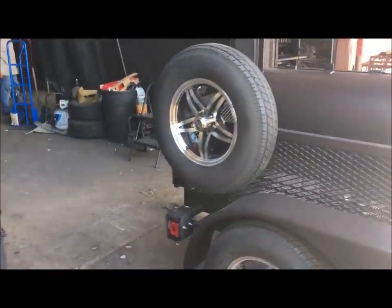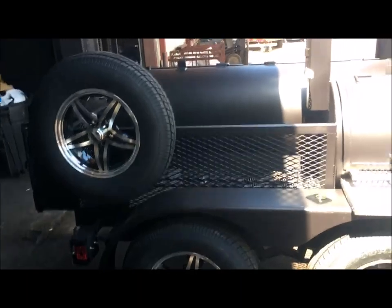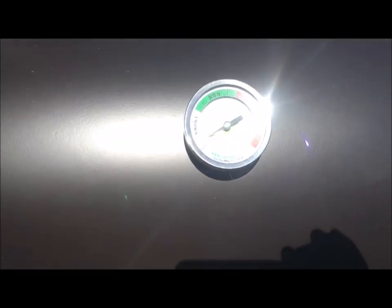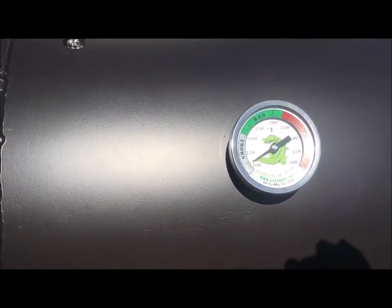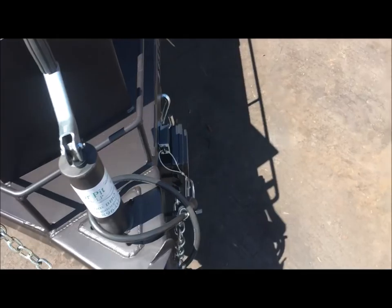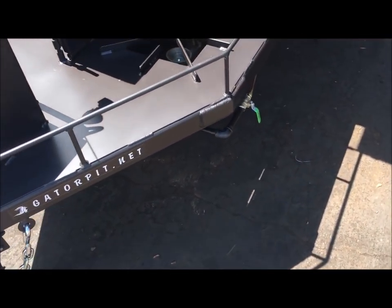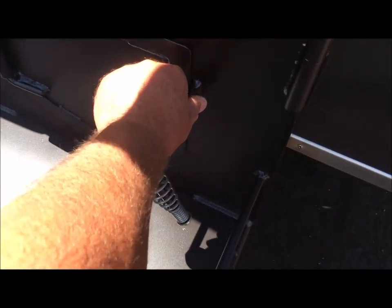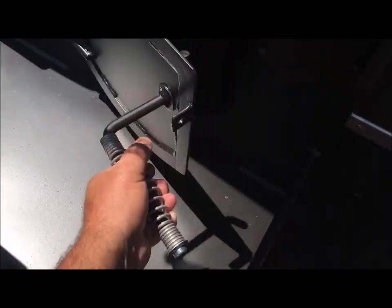Spare tire with a custom mount. Storage here. Tel-Tru Gator Pit gauges. Trailer frame is 2x3 rectangle quarter inch thick tubing. The upright or vertical smoke box has an access door for cleaning it out.